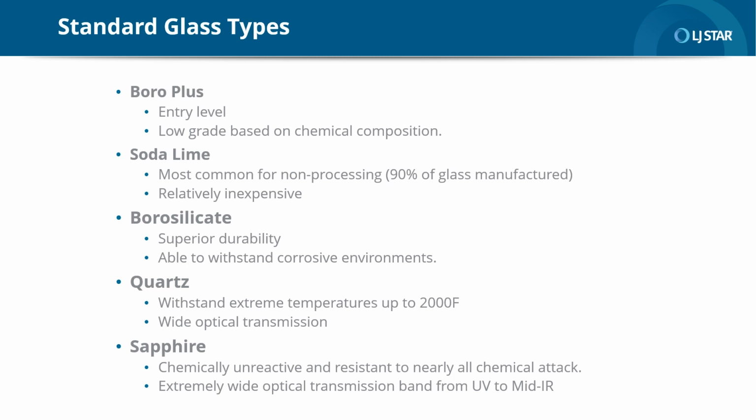So normally, to get a sapphire piece optically clear, you would use some sort of a diamond bit to actually polish the sapphire because of how hard it is. So we tend to use it as shields. It's also an excellent product when we're dealing with optical transmission as well, similar to the quartz. It has a very wide, much wider optical transmission band for UV to mid-IR than even the quartz glass does.